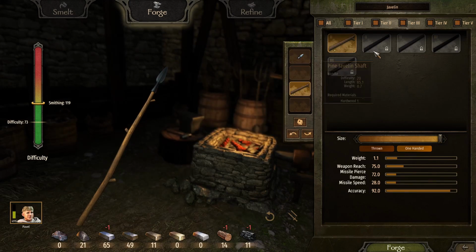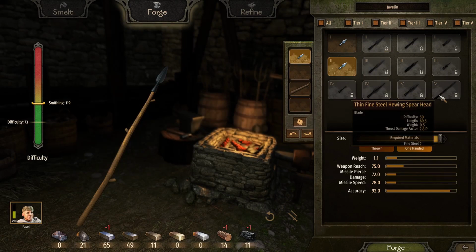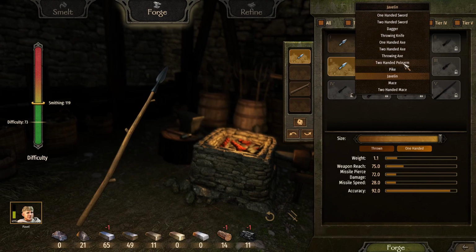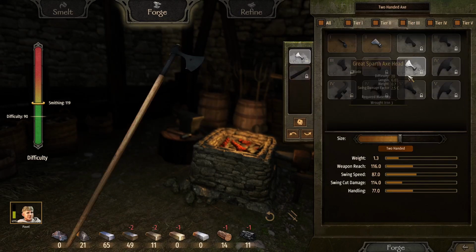The stick is fine, although the other ones are generally better, but there's a couple javelin heads that are really good. The narrow Benevolence is pretty good. The harpoon head is ridiculous. This one is the most damage by far, but it takes some pretty good materials to do. Let's see, two-handed polearm. Have we unlocked anything lucky in here yet? Not what I am looking for.